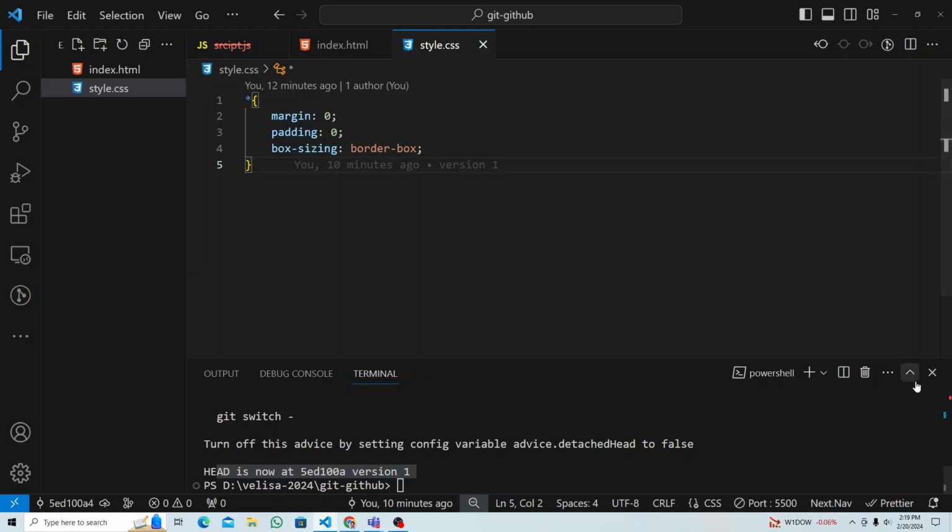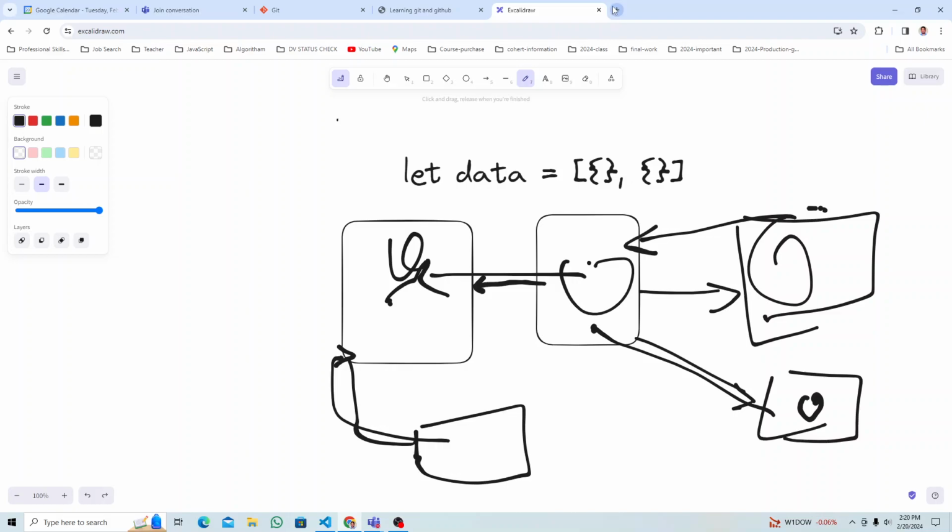The easy way to understand is you just have to remember the commands, right? All the commands we talked about: git add, git commit, and git push. So git push means what? When you are connected to GitHub now. So what is GitHub? What is GitHub, right?